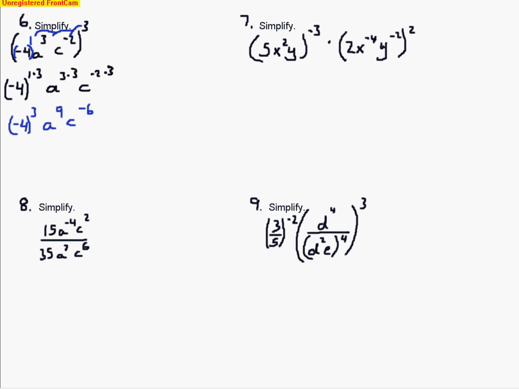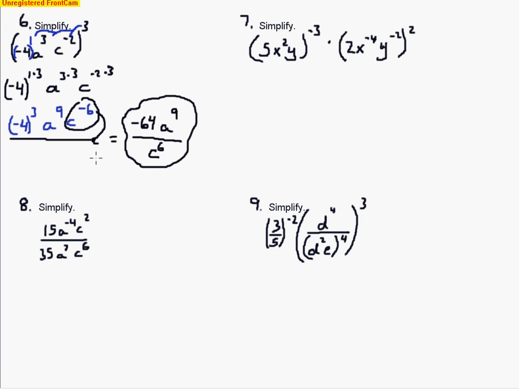So what we can do from here is just simplify a little bit by taking any negative exponents and switching their location in a fraction, because that's what negative exponents represent. It's the same number, except it's the reciprocal of those positive exponents. So when we rewrite this, I'm going to multiply out these 4s, so that makes negative 64. Negative 4 times negative 4 times negative 4 makes 3 negatives, so it's a negative, and then 64. A to the ninth, but then down below, we write c to the sixth power, because we have positive exponents when we switch their location in the fraction.